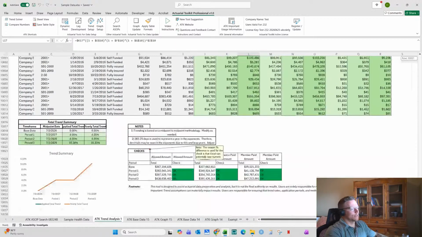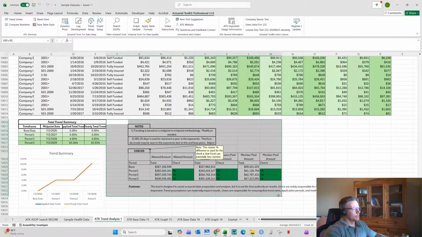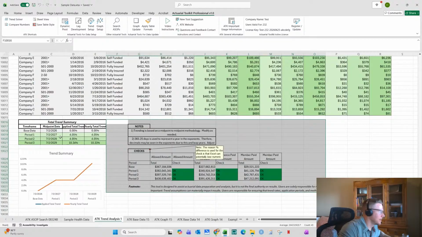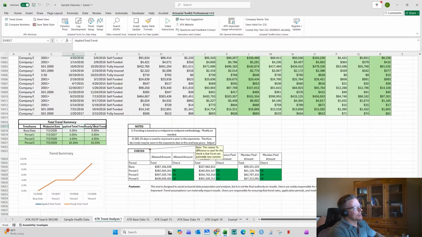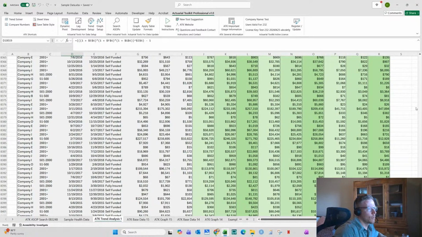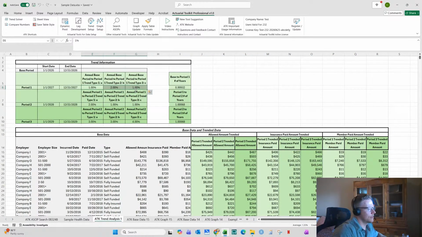And then if I go down to the bottom, it's got a few checks down here. So this is just checking that your data is flowing correctly. And then this is showing what's the total trend that you applied. So it'll show you by year as well as in total. Those are the same right now because my total is set up by year. So I could have trended each period by 3 years. Maybe period 2 is 3 years away from period 1, then my total would be different than my yearly. But you can see 4.05% would match the compounded total of those three.